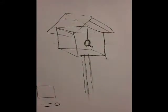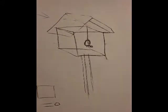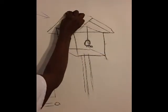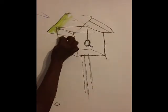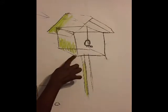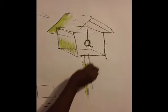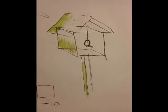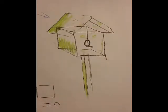Decide which direction your light is coming from. I'm going to say that my light is coming from this direction. The lightest, brightest color is going to go down first here. It's not going to hit right up under here, but it'll hit somewhere in here. And don't forget this side of the pole, but not directly under there because the shadow from the house will fall onto the pole. Our color harmony says to put a little light here because that's protruding out, and we're going to need some of this color in other places.